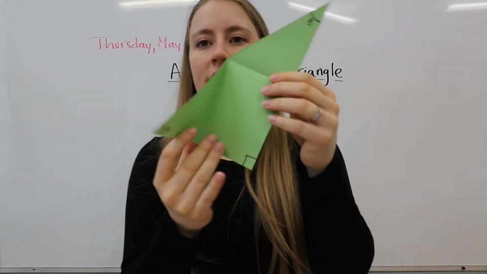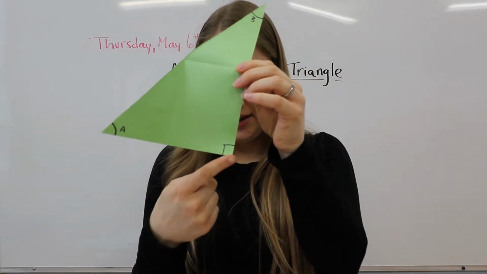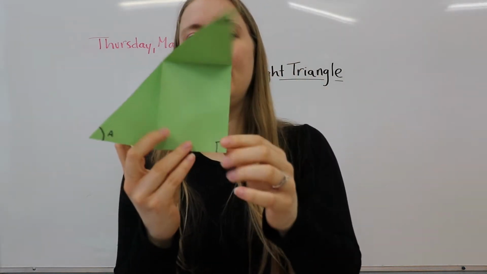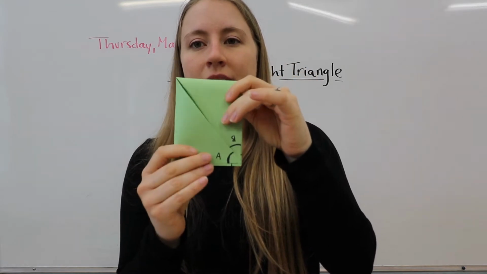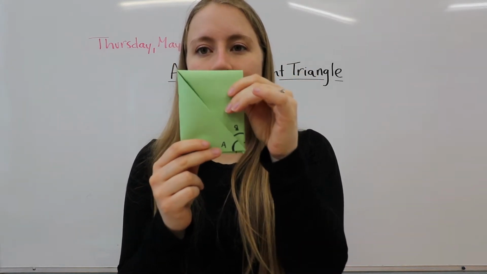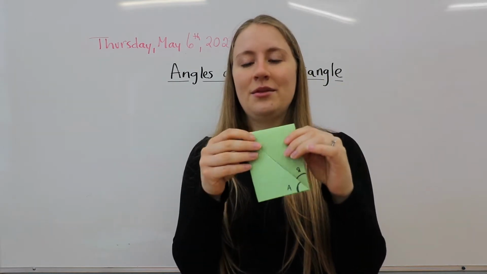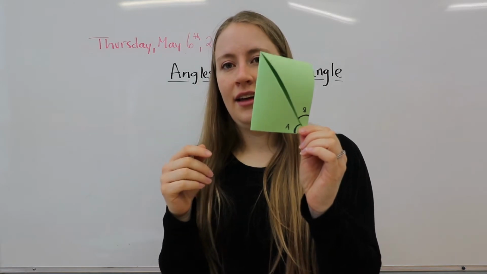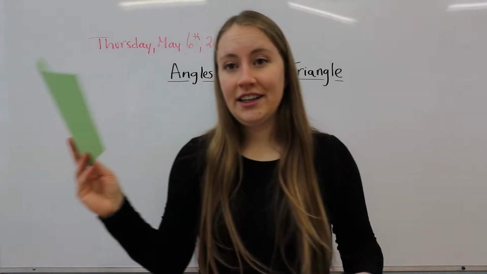Because here's our rule. When one angle of a triangle is a right angle, the other two angles add up to 90 degrees. So we can see, because our right angle is worth 90 degrees, angles A and B come together to also equal 90 degrees, which follows our first rule that the sum of angles in a triangle equals 180 degrees, okay? And you can do this with various right triangles.